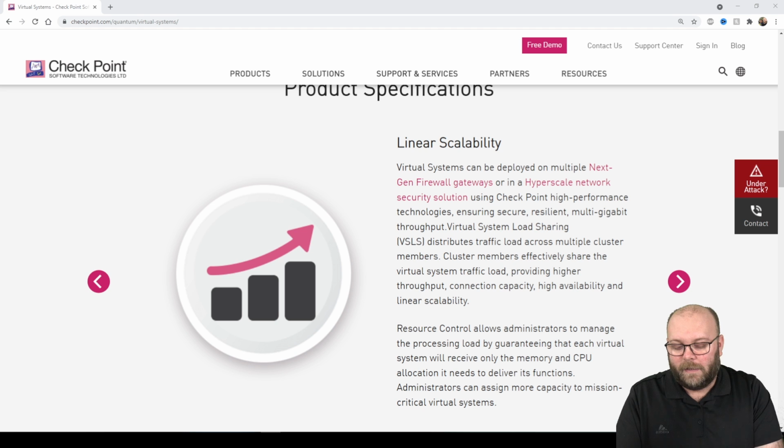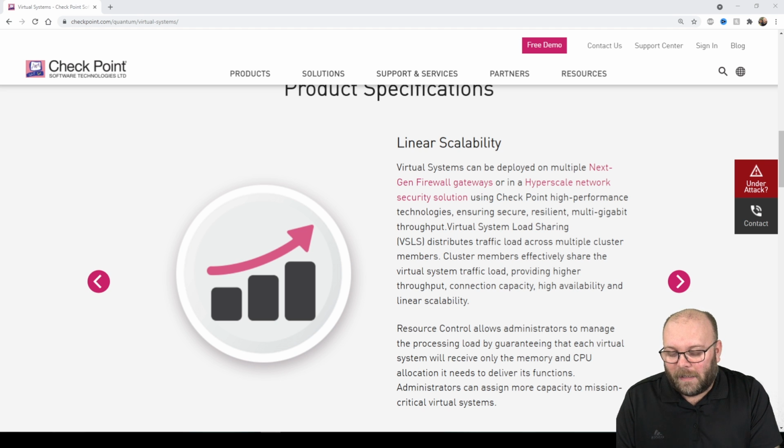Then you can have a different VS that you allocate like 10 cores to, if your gateway or your appliance or your open server has more than 10 cores. Keep in mind that some cores are used for the interfaces and so on, so you cannot take all of the cores.